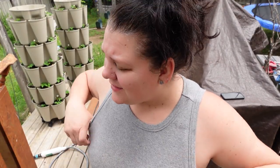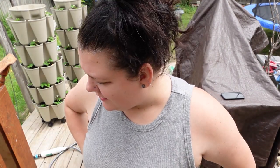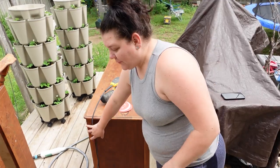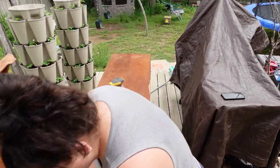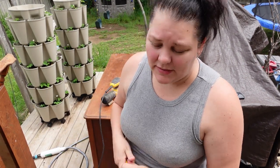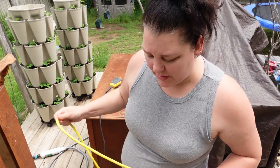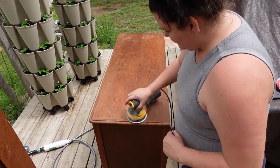Beautiful sounds of birds outside. Love it. I'm about to ruin that with my sanding, but you do what you do. I'm going to use my orbital, and I'm not even going to start with 80 because it's veneer. I'm just going to start with 120, and be real gentle with it because I don't want to lose any more than what I already have going on here.